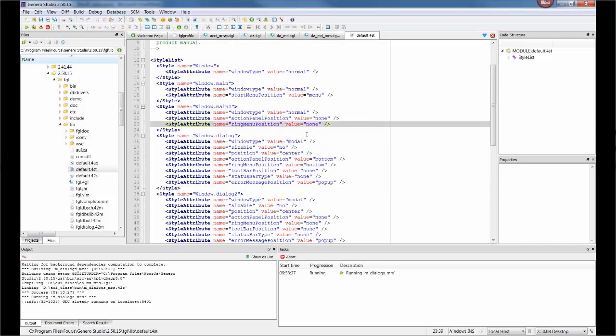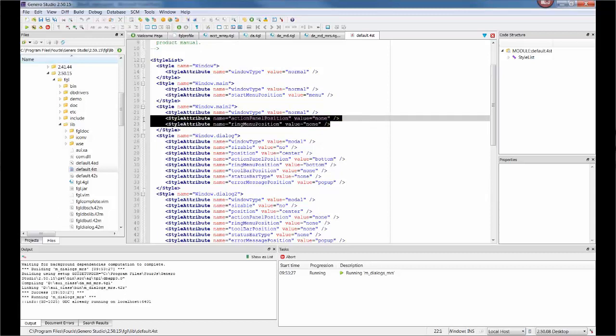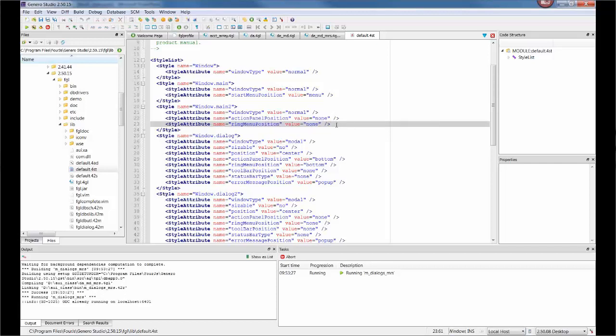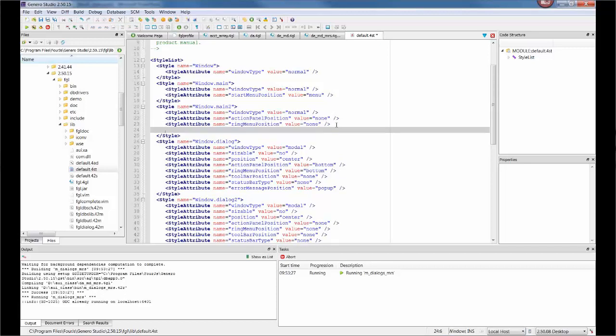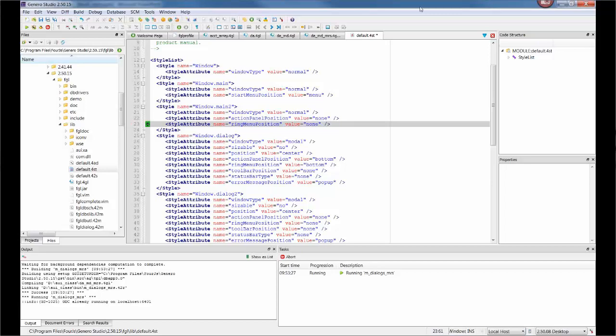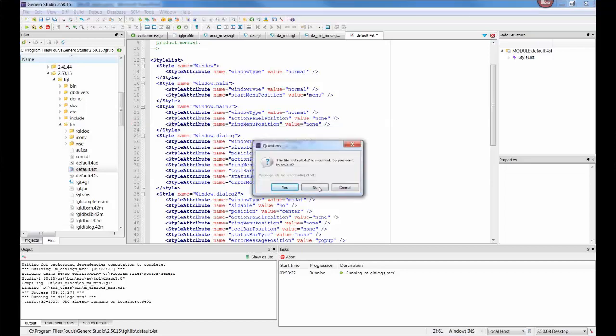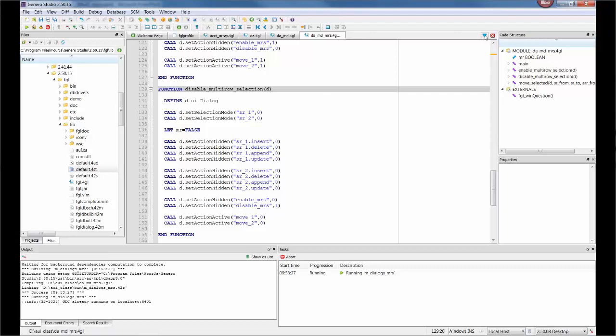So you can see every time you want to add a specific attribute, you're going to not do it in this file because this is the file that we will overwrite if you do an upgrade or if you do a reinstall. But let's say I'd created my own copy. I can just make a copy of this style attribute. I would then identify what the name of the attribute is. I'm just going to type name for now, and I would type in the value. And I would repeat this for every attribute that I wanted to add. I'm not going to save my changes here. No, because I don't modify that default file.